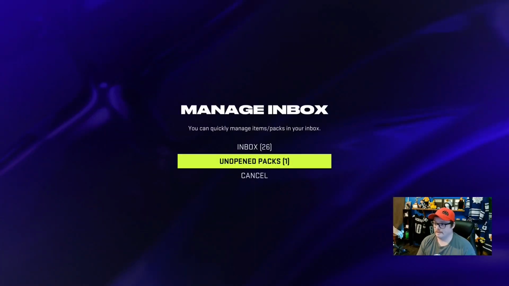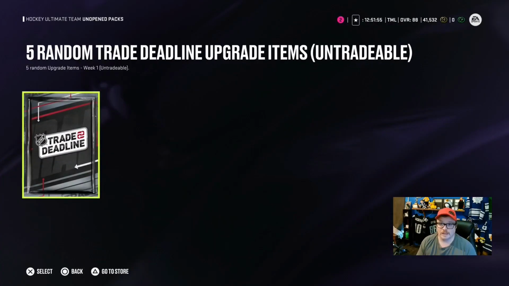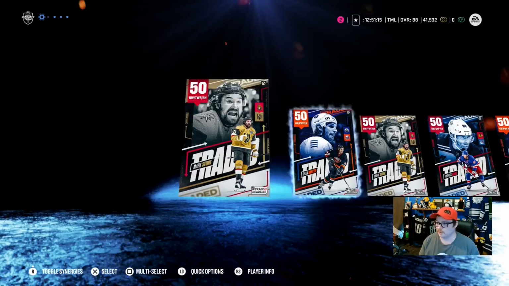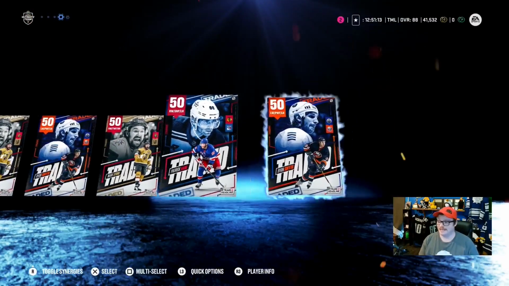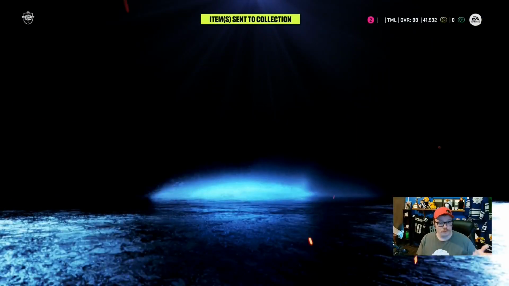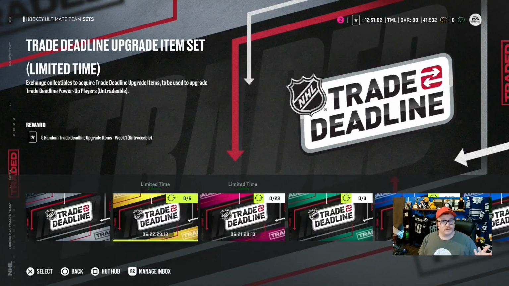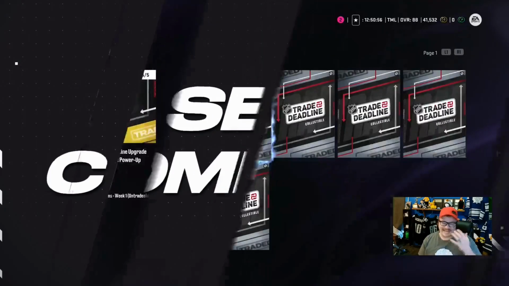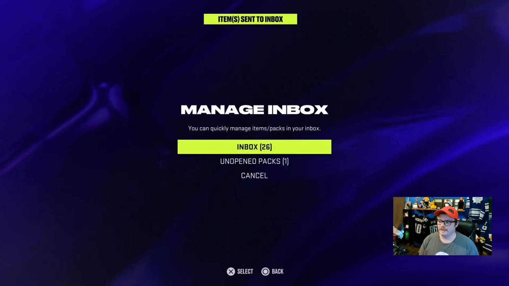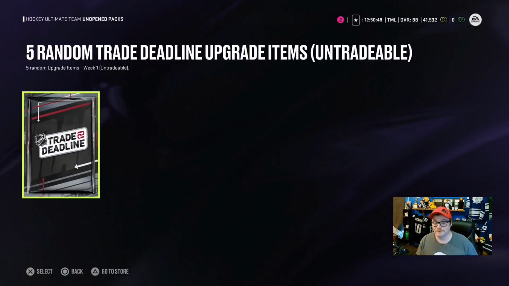So I'm going to go back and open this set up. This is where it's going to be a lot of sets. It's going to be time consuming and tedious. But what I got is Mark Stone, Ryan Smith, Mark Stone, Patrick Kane, and Ryan Smith. Unfortunately, I don't want any of those, so I'll be trading all those back in for 5 more collectibles. So let's roll again. We're going to trade in another 5 collectibles, and we're going to get another 5 players. And now that's going to bring us to 10 players, which we can use to make 15 collectibles, guys, right?